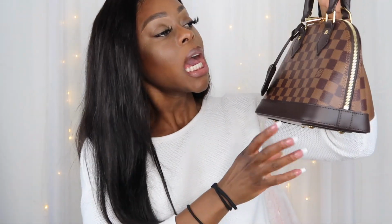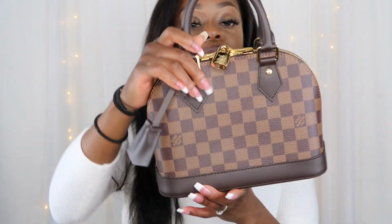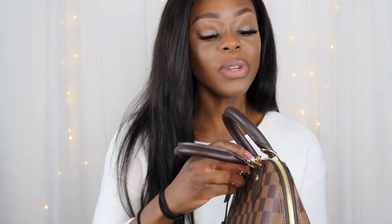I don't care. It's my bag. I'm so happy it's in that print. I love this print. I honestly don't care what anybody has to say. They want to get different colors of every little thing. I'm a basic chick when it comes to colors. I like to have things that are neutral that can be worn with everything, and I feel like this bag can be worn with just about every color. You could wear red, you name it, because it's just so versatile.